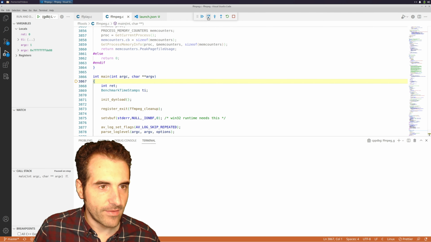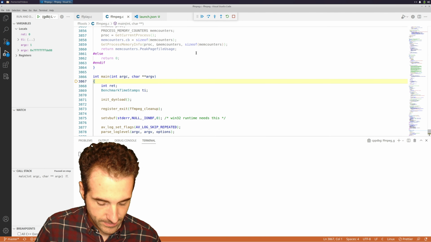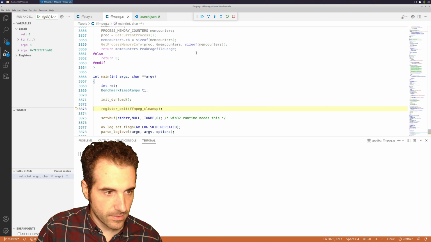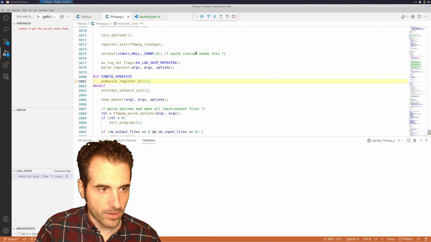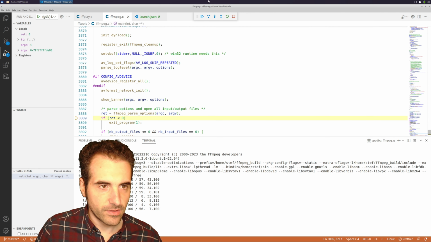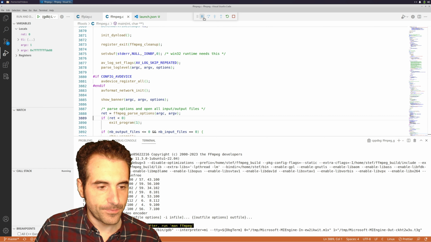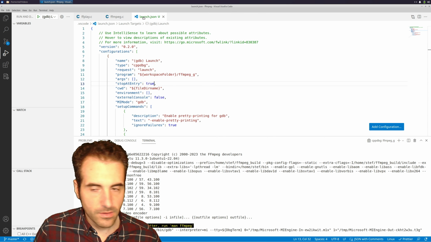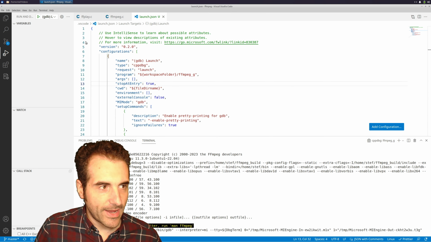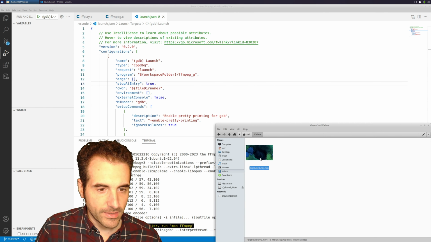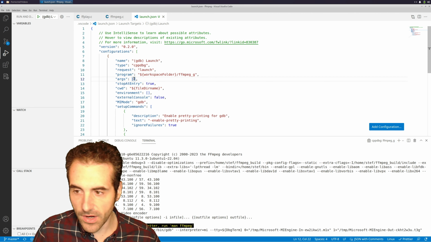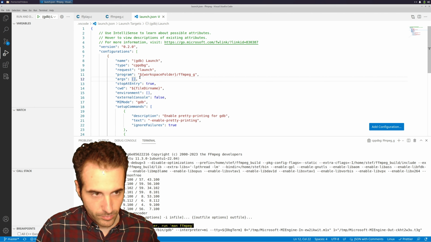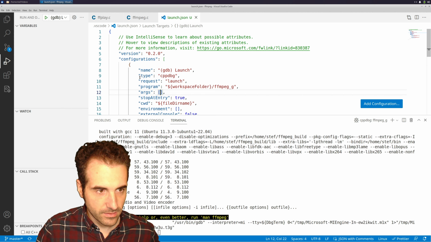And then we can navigate using F10. You see that you're going to parse all the options. So let's have another test. Here we have again our buddy Big Buck Bunny, and so what we're going to do is put here in the args, in the arguments. Let me make it bigger. Let's see if I can.